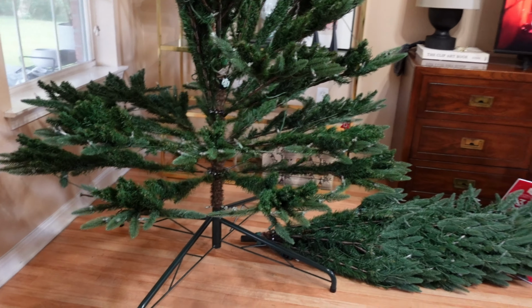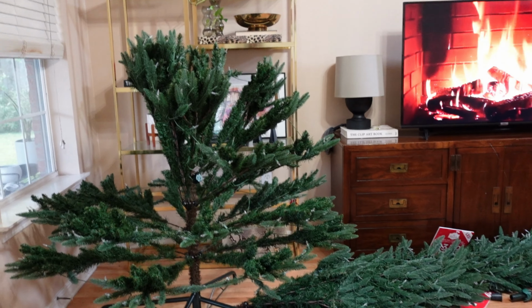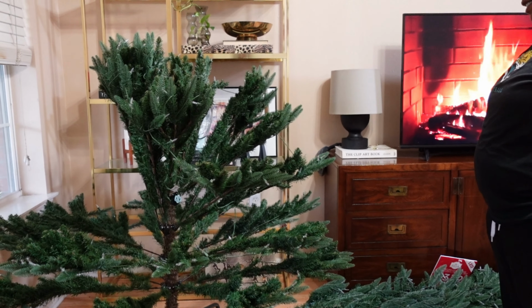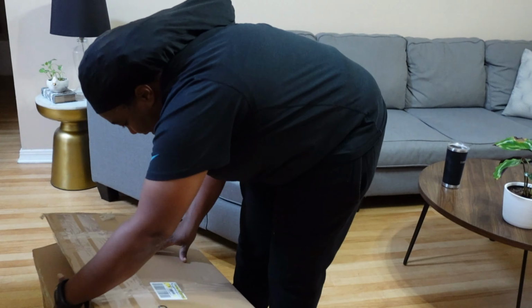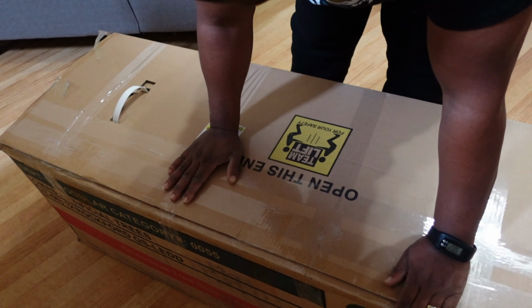Y'all, this ain't slim. This is too big to go right here, and it's 12 feet. That's gonna be pretty though. It's gonna be pretty, but no, it's too big. She wants the tree so bad, y'all, but it will not fit in here. It's gonna be so big and pretty, I can just see it. It's too wide. We're about to tape it back up and take it back to Walmart, y'all.